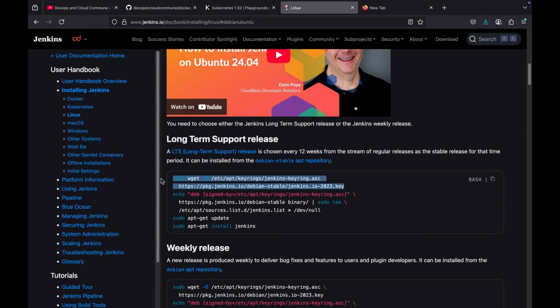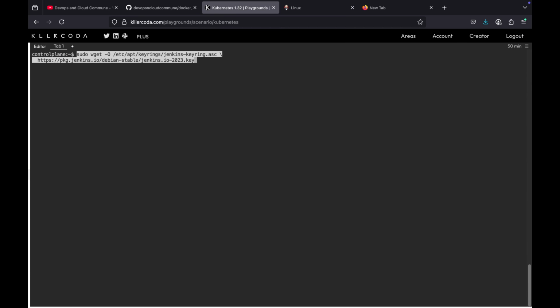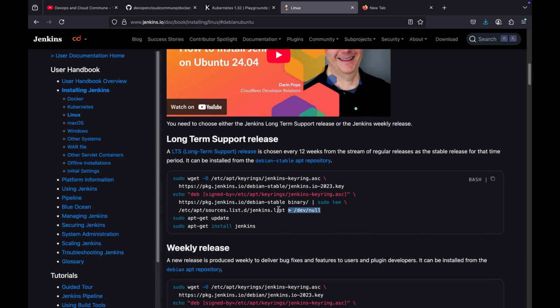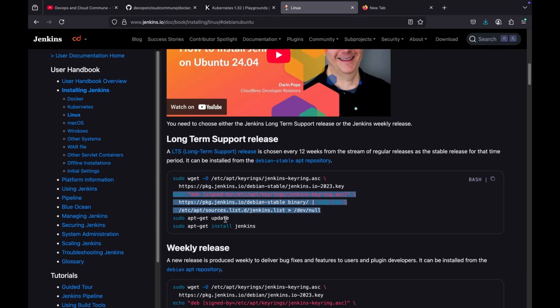First we need to add the key. Yeah, it's added. Now we will download the package necessary for installing Jenkins. Then we will update the repositories as we added a new key.